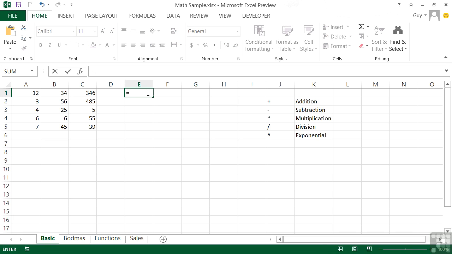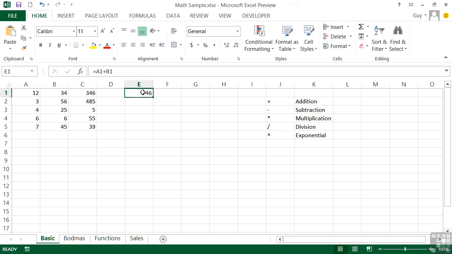What I tell it to do it with are the contents of other cells. To tell it which cells to use, I use their letter and their row number. So if I want to pick up A1, I just say equals A1. Then which mathematical operator do I want to carry out? I want to carry out a plus and then B1. Now you'll notice that as you type your formula, Excel nicely color codes what it's selecting. Therefore you can see at a glance what's been chosen. So here I'm picking up A1, which has got a blue border, and B1, which has got a red border. When I press return, I see the result, which is 46.